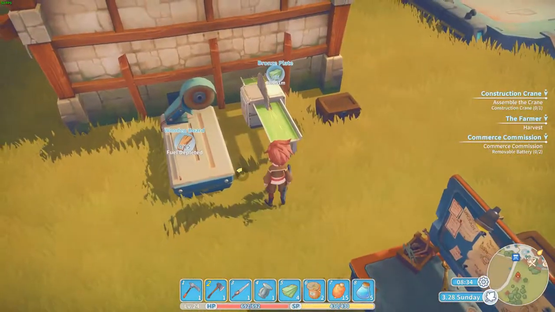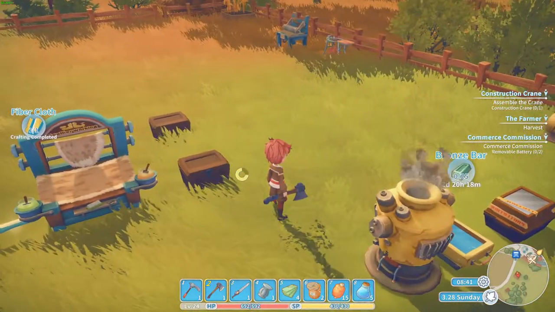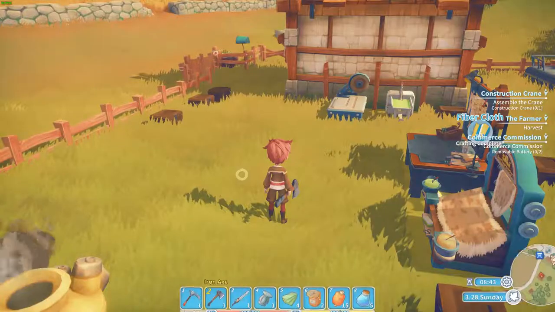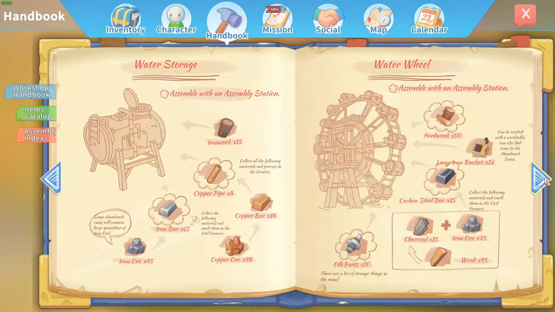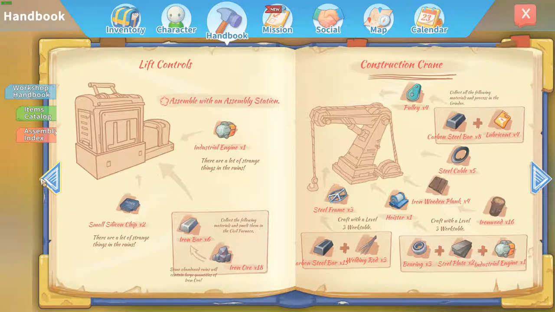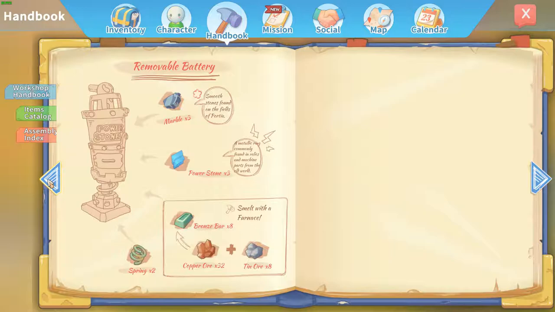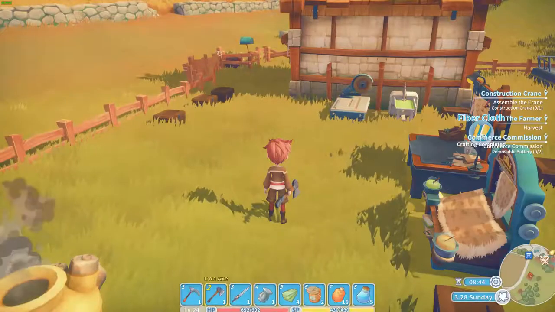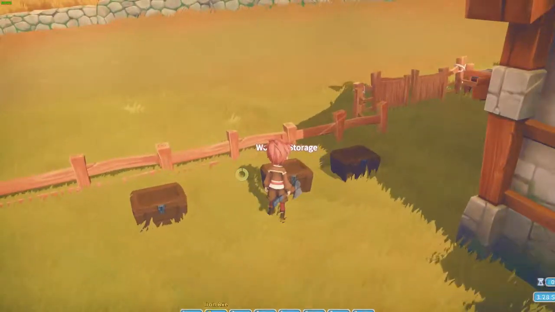Well, that's first. That one's almost finished. And what do we need? What do we need for the removable batteries? Let's take a look if we can make anything. Cooking set, that's nice. Let's take a look at cooking. No, this one. I need bronze bars and 2 springs. So I guess we are going to put some things in the boxes and try and find some more springs.